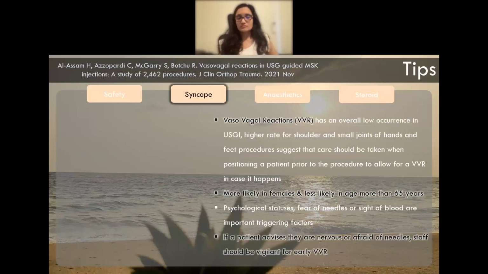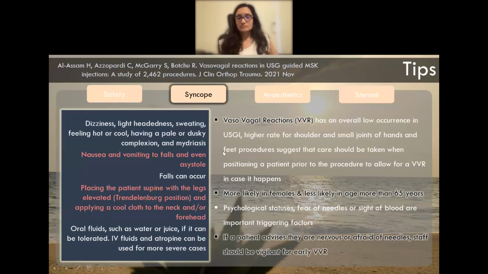That's about the safety. Then, something we often talk very little about is syncope. This is also from a recent article by Dr. Bochu, and here we can see the vasovagal response. It's not very uncommon. It can have a very subtle manifestation, like just dizziness, or it can even end up at asystole, especially when we deal with athletes. Athletes tend to have a high vagal output intrinsically, and when they are in a dehydrated state, they are prone to have this vasovagal attack.